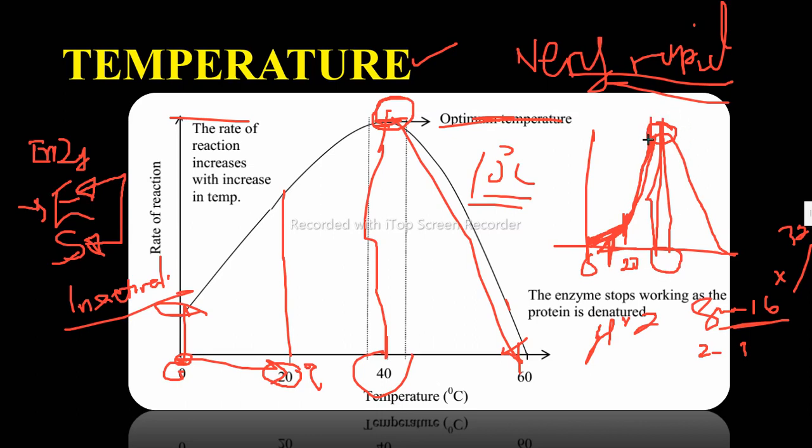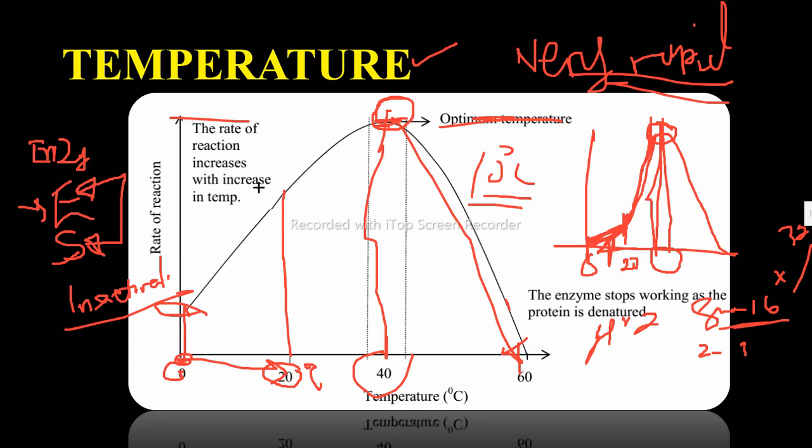But beyond optimum, my dear, these enzymes begin to be denatured. They begin to lose their 3D shapes. The other bonds that we saw, the ionic bonds, the sulfur bridges, the hydrophobic interactions, and the hydrogen bonds, are broken at high temperatures. Why? Because remember these are proteins, they are solids. Atoms in solids have no kinetic energies. The kinetic energy that I was talking about here is between the enzymes and substrate, the enzyme as a whole.